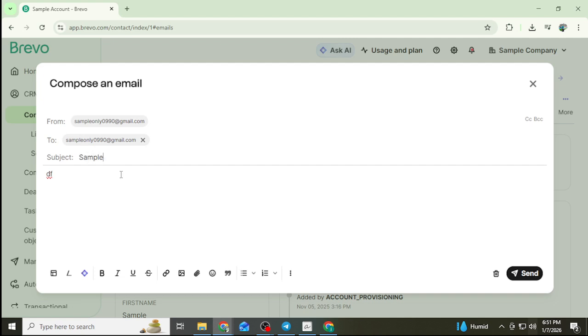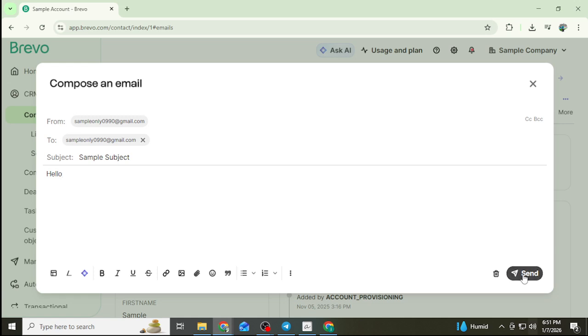Then, write the body of your email. Keep it friendly, specific, and easy to skim. Start with a brief greeting, state your purpose in the first sentence, and include any key details the person needs to know or act on. If there's a date, a link, or a next step, make it obvious so the recipient doesn't have to hunt for the important information. Keep your tone professional yet warm, and use short paragraphs so it reads well on a phone. Avoid sharing sensitive details in the body. A clear sign-off with your name keeps the message personal and easy to recognize.